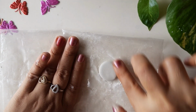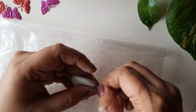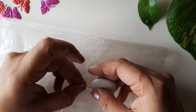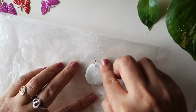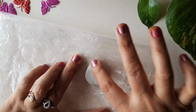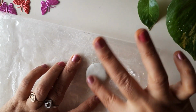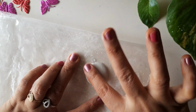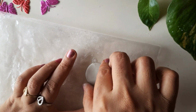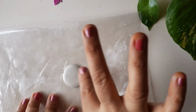Now I have taken another piece of clay and am making a round circle and inserting that same wire on both sides. So these are a few ways how you can add the thread to the rakhi. Whichever you prefer, I'll be showing you 3 to 4 ways how you can attach the threads of the rakhi, and it's up to you which one you want to go for. So I'm smoothing it to give it a nice finishing touch.